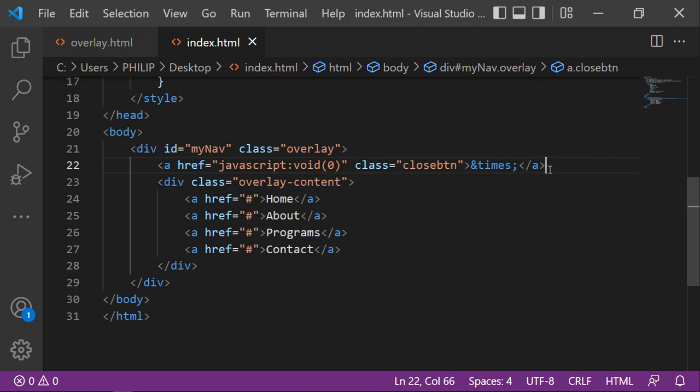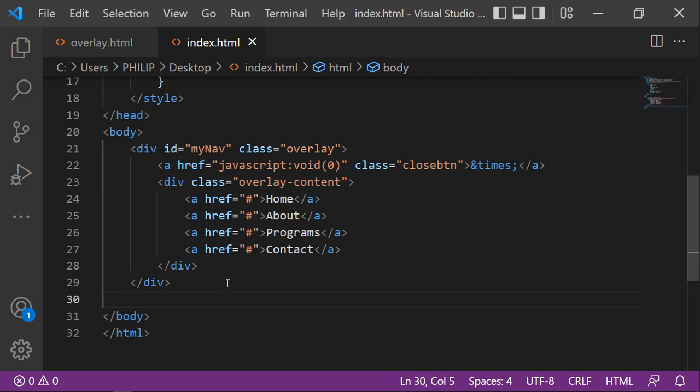Now after the whole content, you can have the open button, whereby you insert it in form of a span class, and then span.